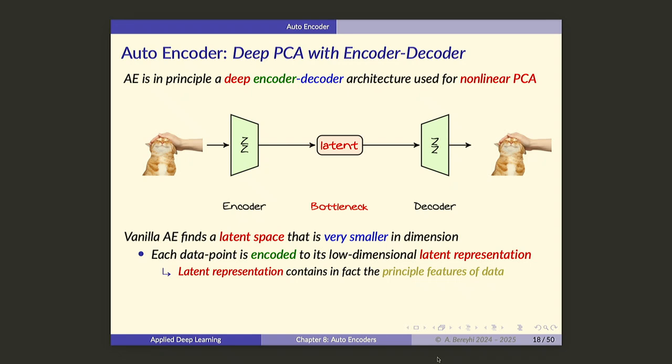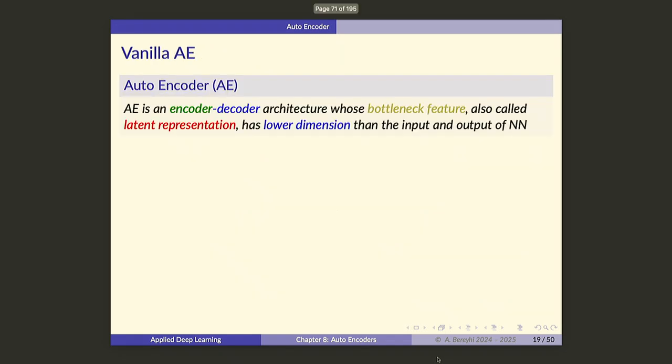And the whole task is to get your input image. You convert it into a latent representation. That latent representation is always, in terms of compression, much smaller than your data dimension. And then this latent representation is somehow capturing the principal features of your data, which are sufficient enough for you to just decode this data back, to get from those principal features back to your data. So this is what we call autoencoding.